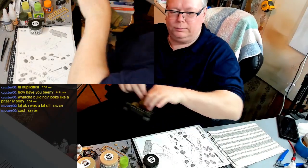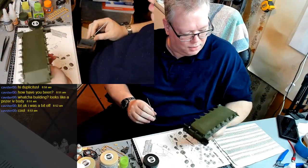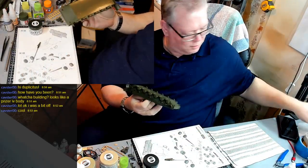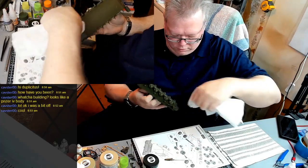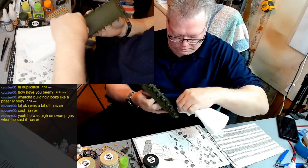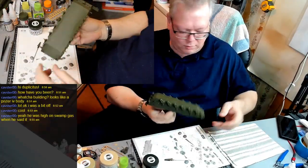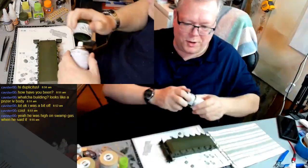So there we go. Now that's green. Now I'll hit that with a second coat later on. Looks like too much came out of the can. I'll clean that up later. That'll be all part of the weathering process. Making this thing look nice and dirty.